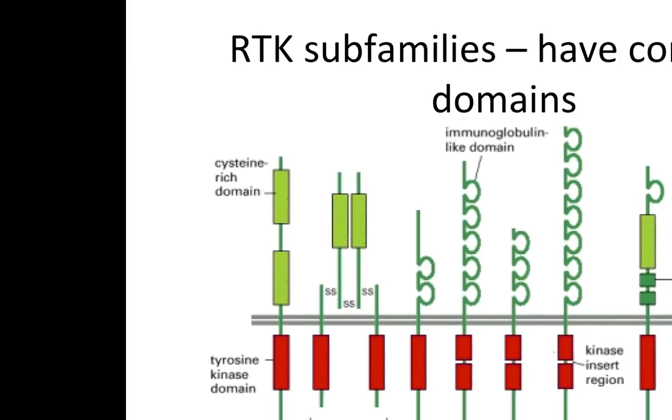Does everyone understand that? Raise your hand if you don't, and I'll say it again. What I try to always differentiate is between receptors that have intrinsic kinase activity and receptors that bind to kinases and use the kinase activity from a bound kinase. This is an example of intrinsic kinase activity because these proteins have a kinase domain. A bit of their cytoplasmic tail has the ability to phosphorylate things. Okay? Good.